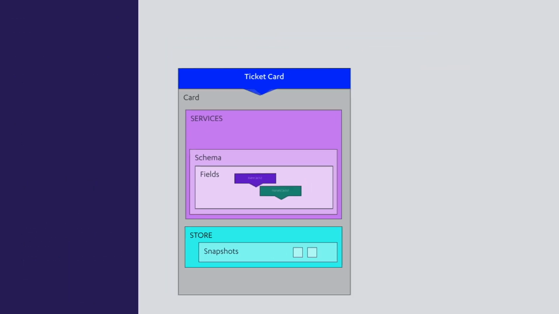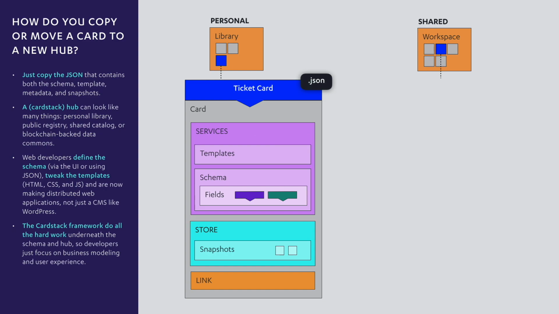But one final thing I want to talk about is that snapshots and all these kind of encapsulation of data and code really is to go back to our first slide to do something relatively simple. Is that we want to create this idea that cards are completely mobile.